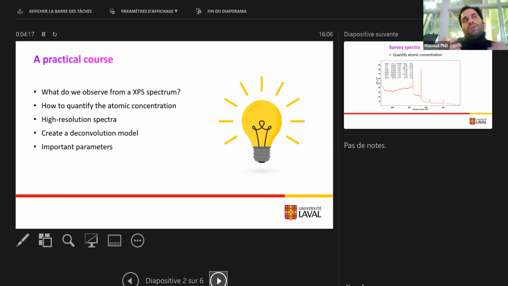And then here we are showing how to make a quantification of data, mainly the atomic concentration, and also how to analyze the high resolution spectra, basically doing a peak fitting or creating a deconvolution model. And also some important parameters you need to take into account when you are doing this high resolution.